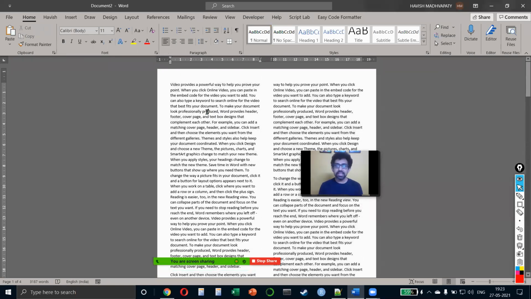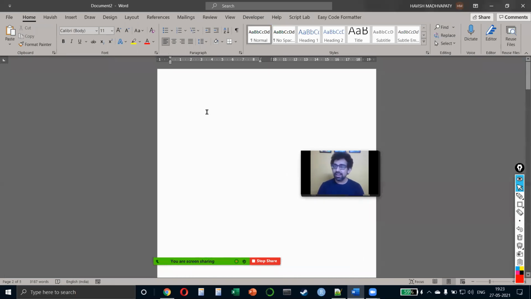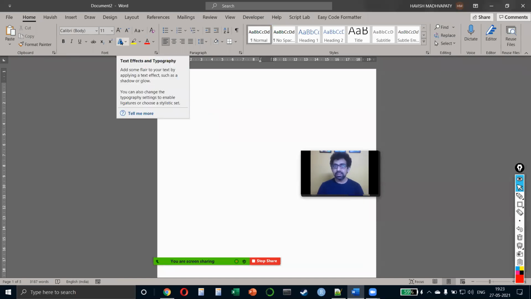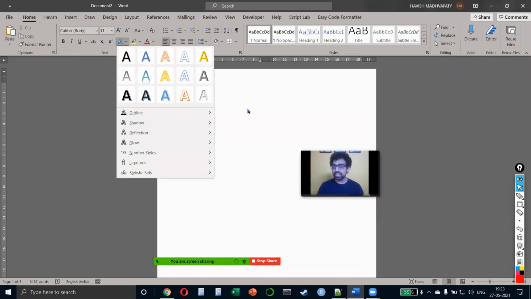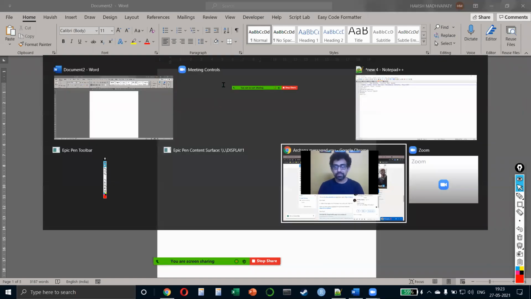The next thing is how do you make that cover page impressive? Like right now, it looks very boring, doesn't it? Now, usually I like to have some image or some text on top of my document, and I don't want to use WordArt, SmartArt, and all of that at the moment. Text effects, I don't like all these effects. So what we should do is to go online and we quickly go to Canva.